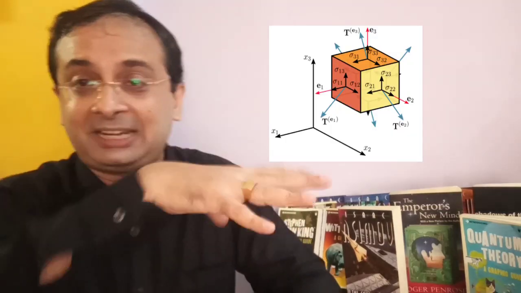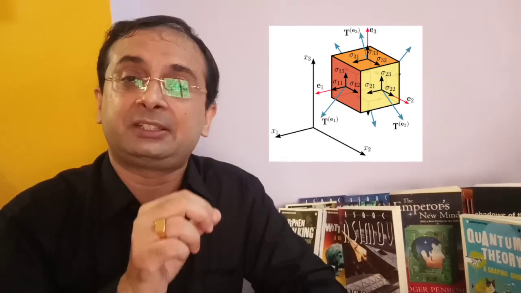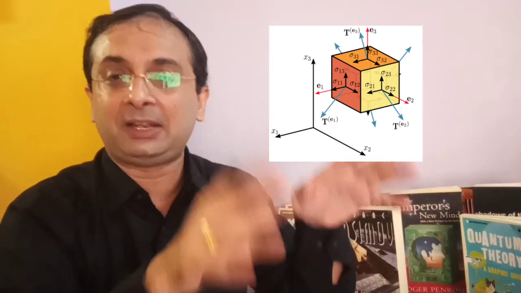Vectors follow certain specific addition rules. Tensors do not. Vectors have magnitude and direction, but a tensor has magnitude, direction, and the plane. As I told you, when we are measuring a stress on a particular cube, we need to associate which plane it is happening on, and based on that plane we get x, y, z. Next plane, x, y, z. So this is important: tensors deal with vector and magnitude and with a definite plane.